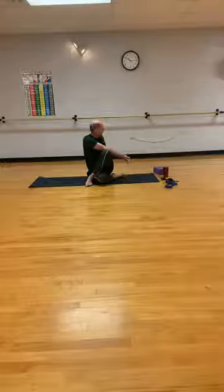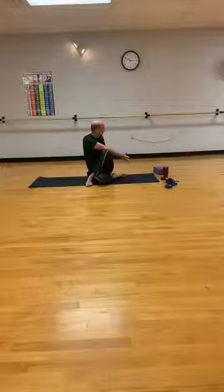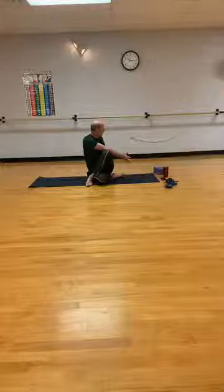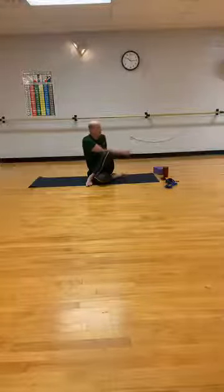And I'm going to hold you here a little longer than normal. Always know you can come out if you need to. It's important that you breathe deep into the pose, releasing toxins. This is definitely what we want to do in this time. All right, let's bring yourself back to center with nice inhalation.